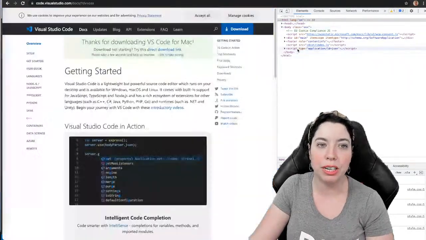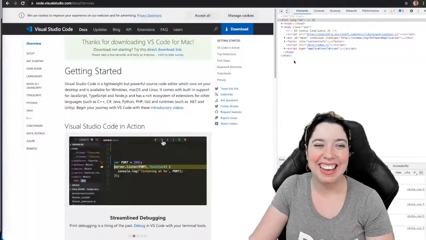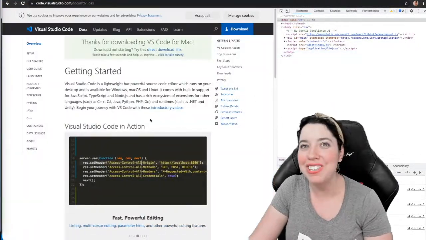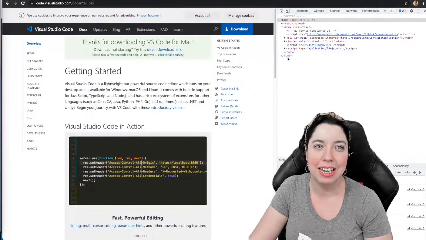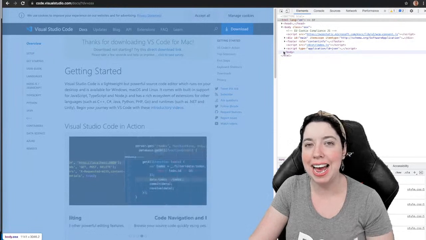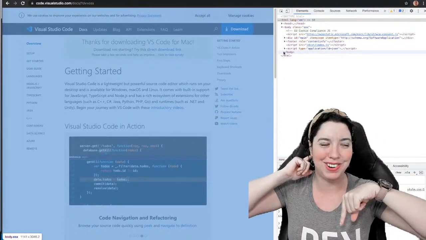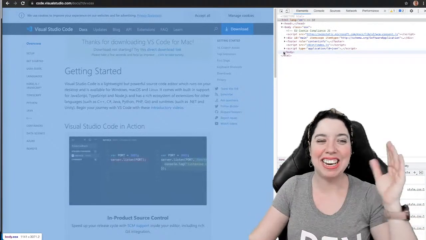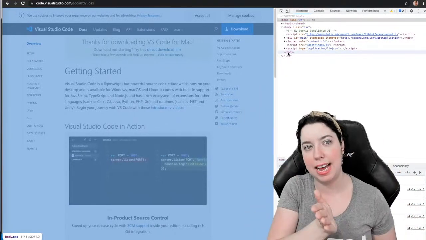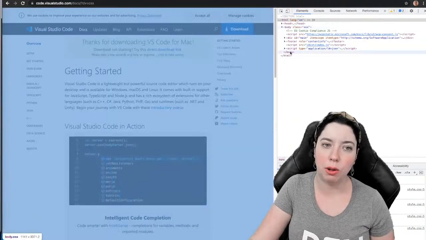And then we have the body, which is where you mostly see what's in there, where all the magic happens, where we see everything we like. And then you have the closing tags. And now I said a tag was anything in these, the less than, greater than. And the closing tag is with this slash, right? So you see here we open the body and here we close the body.